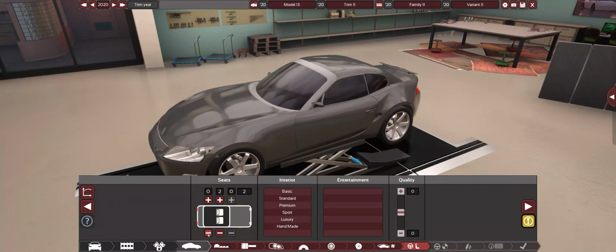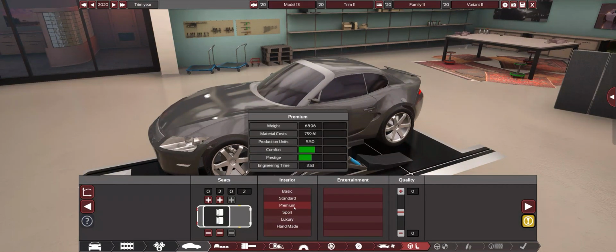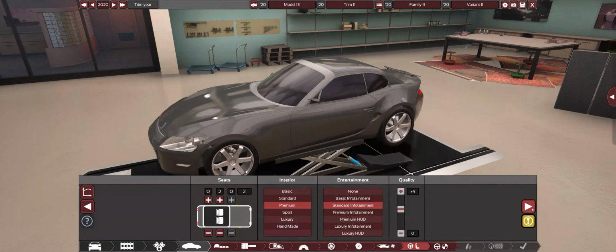Why would you have rear seats in this? 2-door, and then the front seats, just big, 2 comfy seats in the front. Because it's a supercar, you need a pretty good interior. So we're gonna go with a premium interior, not a sport interior, just premium. And then for entertainment, we're gonna go with just a base standard infotainment screen. Quality, let's leave the quality right there, except let's just increase it a little bit.